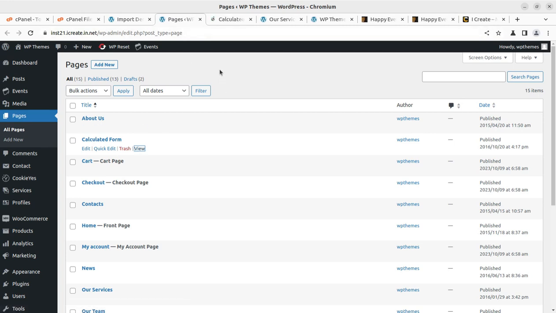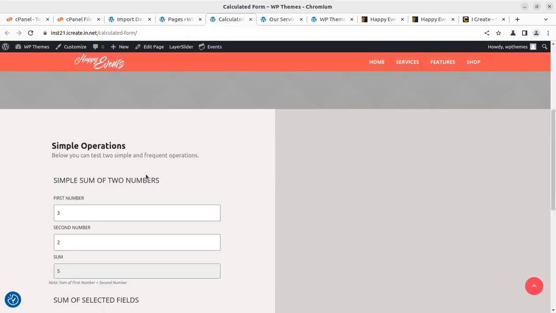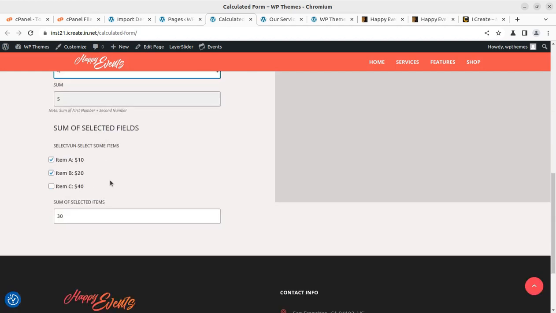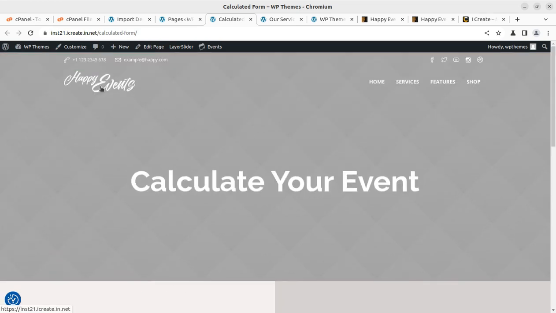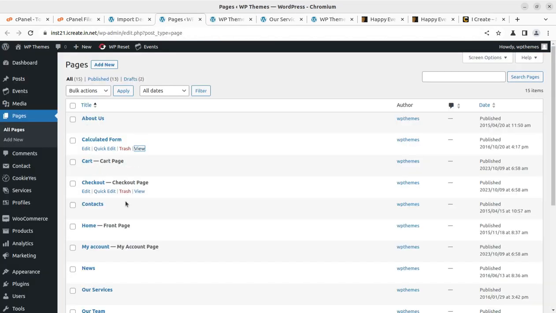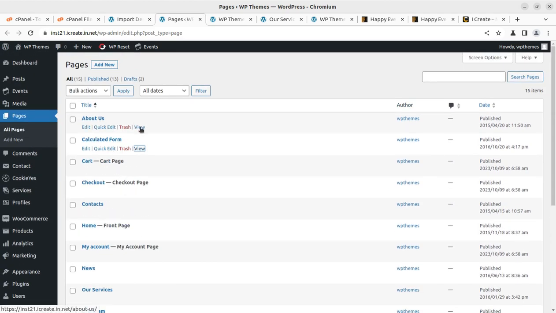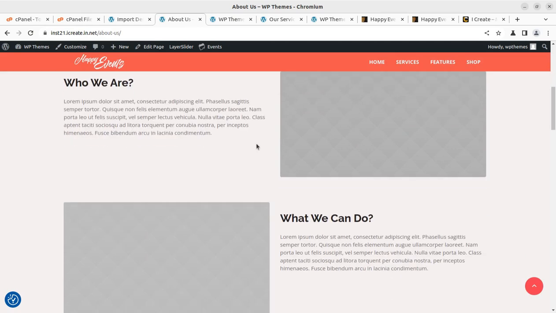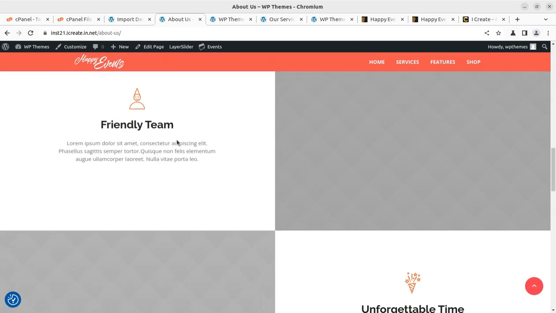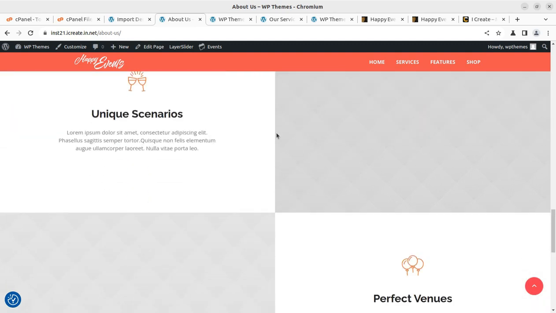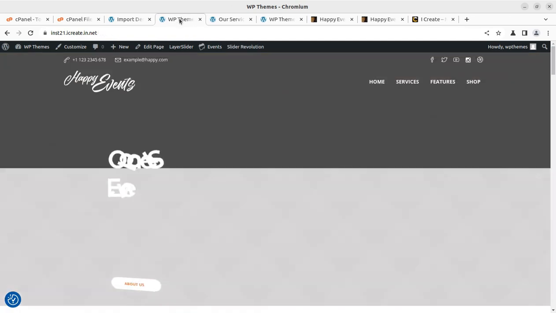And this is the calendar page, with events like first member, second member, and also you can create as many forms as you need as per your requirement for your event website. And I wish to show you the about us page as well. Okay, let me find it. So this is the about us page, and this is wonderful. So all pages are here. We just need to place our content, images and all, and our website will be ready for going live.